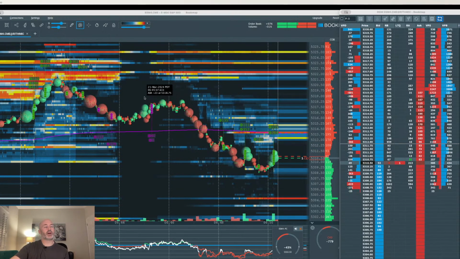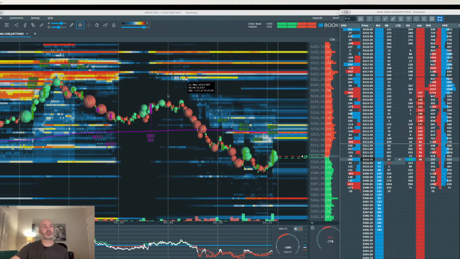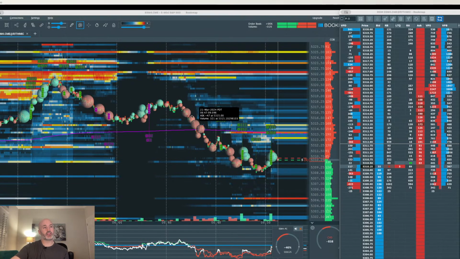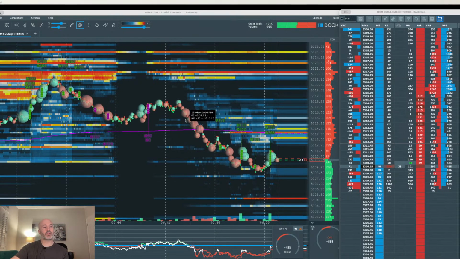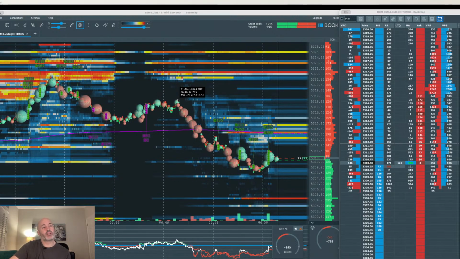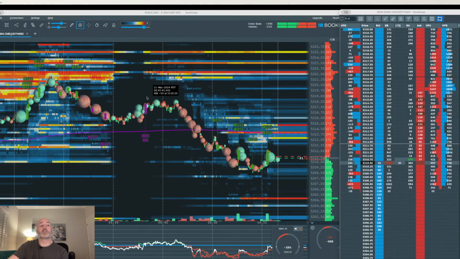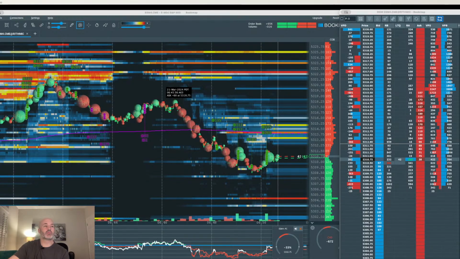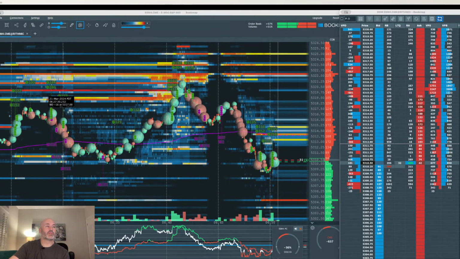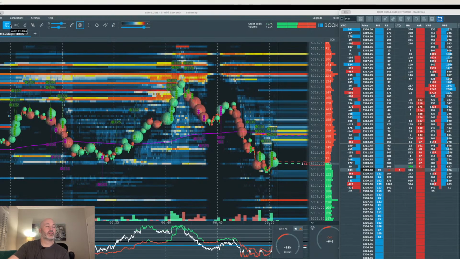And where buyers lost steam, and then you could see, you could take in this trade when you saw sellers pop in, or just taking a little riskier trade and lower, a bit greater risk to reward, and taking it right up here at the top here. That would have been a good set. And there's some confluence here with this area as well.